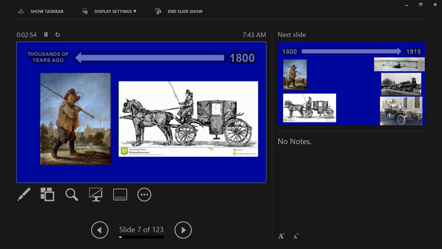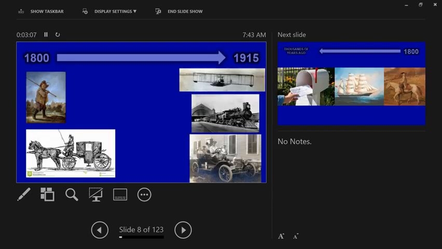But transportation hasn't changed much from thousands of years ago up until 1800. Within the next 100 years, people are going to be taking trains and cars and planes. So there's going to be huge changes within the next 100 to 120 years.